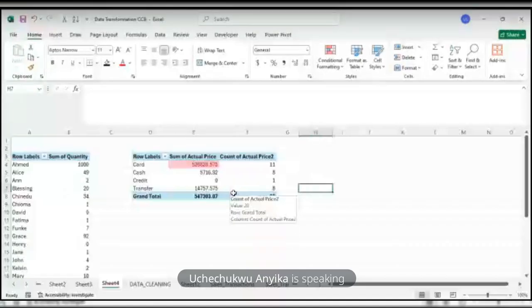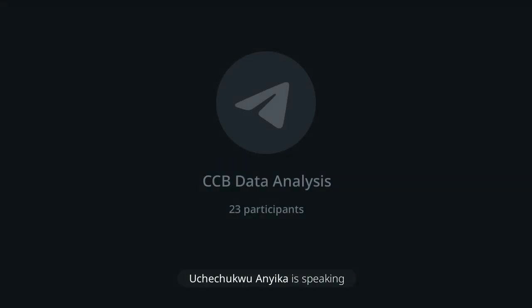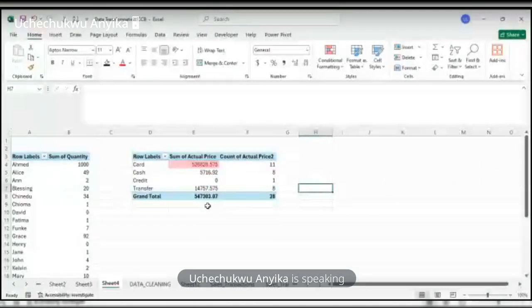So this is a simple analysis. How do you do the analysis? How do you even interpret it, right? We're going to do another analysis, a simple one, and I want somebody to interpret it for me. I just did this one now. So let me do the interpretation again.